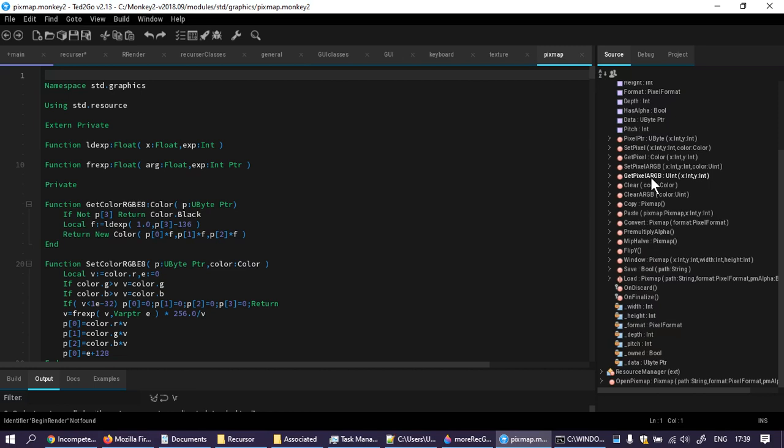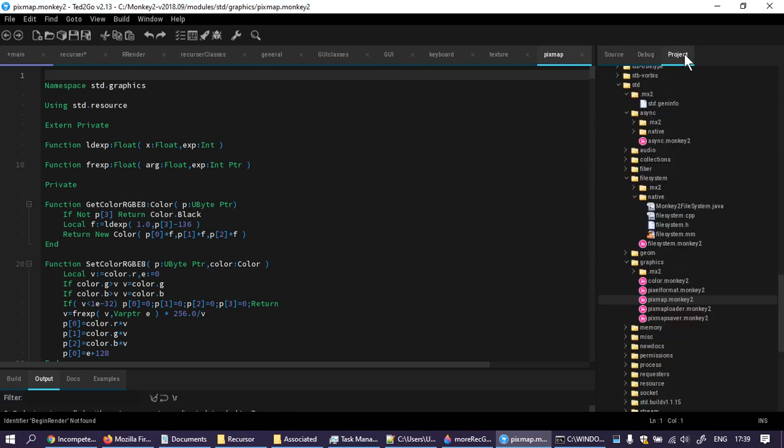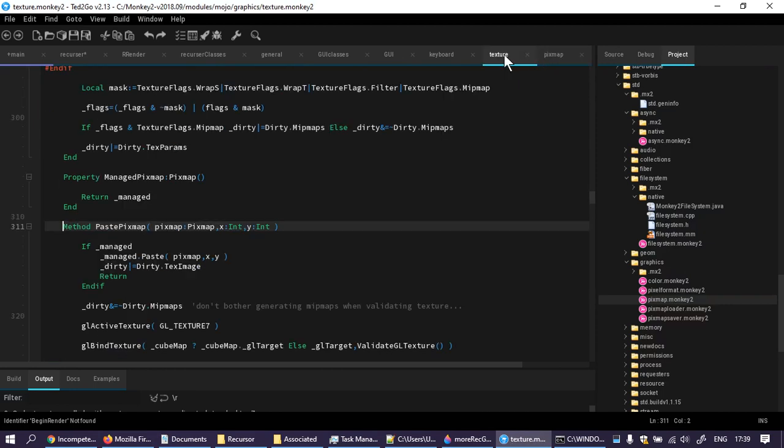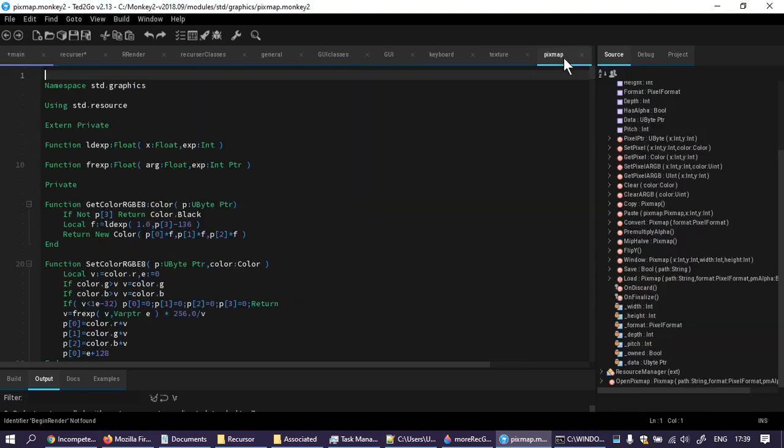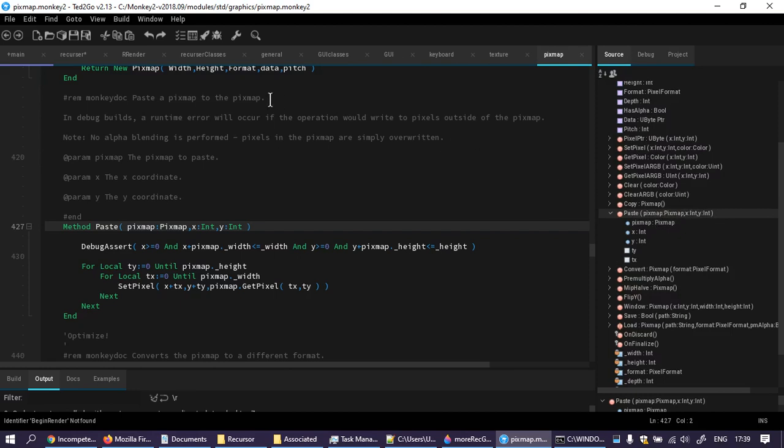That's not what I want. I want a... I have a feeling that if I go to pixmap... Oh no, pixmap, so paste pixmap to the pixmap.